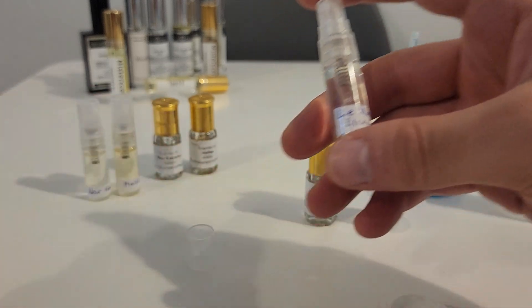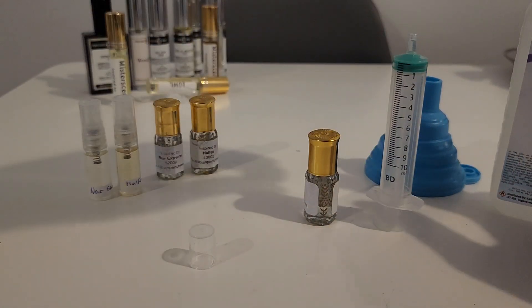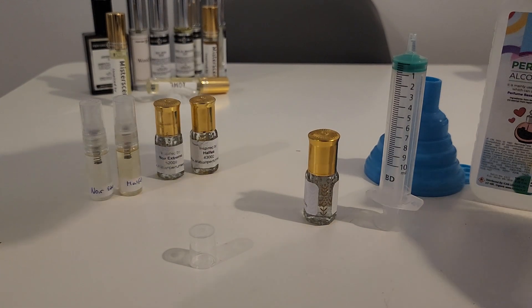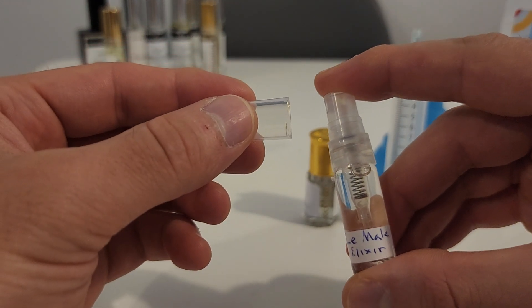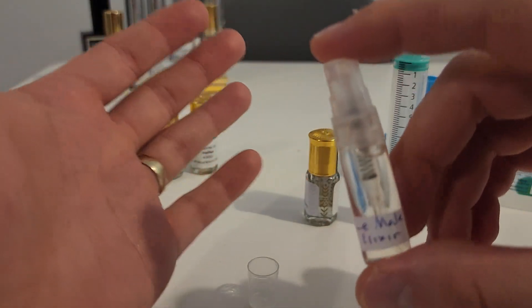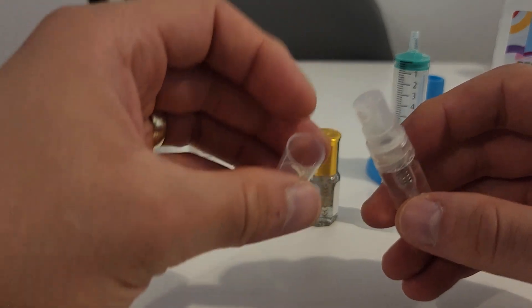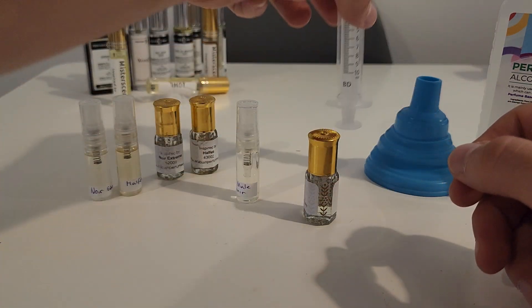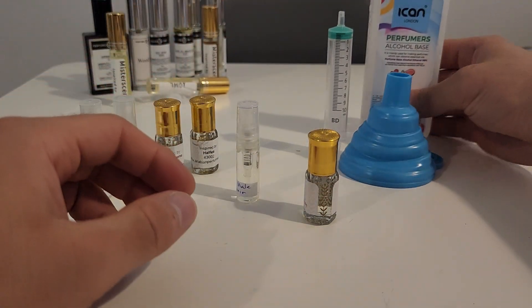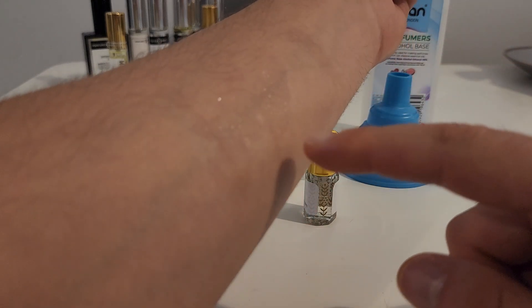The first spray just came out and it was super oily, super heavy — but like I said, I can smell it and it smells great. Let's spray some so you can see. That came out a little bit better. I did get some on the palm of my hand — let's get my forearm a little bit. That smells so good! The clarity is there, the notes are coming out a lot more. It definitely does make a difference having that alcohol in there — it's not as heavy, the notes are a little bit more airy, the individual notes kind of stand out a bit more.